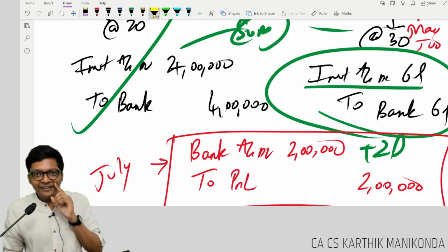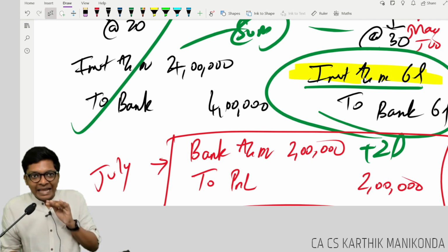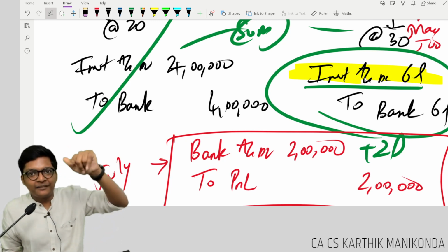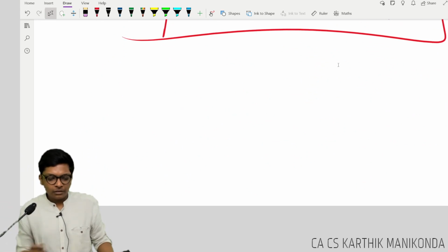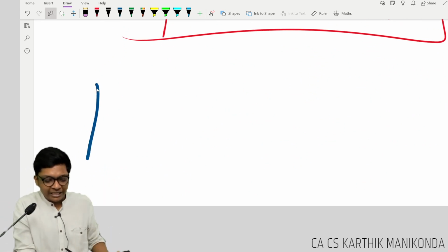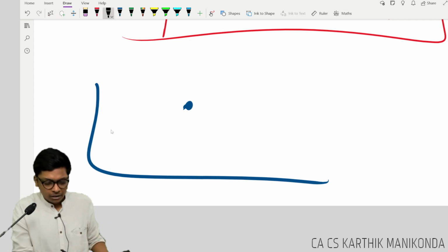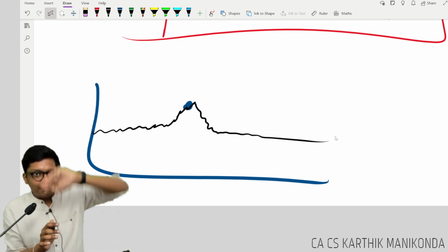The share value is not 6 lakhs, it's not 30. It is only a temporary rise in share price because of a market dividend issue. The minute dividend is declared, the share price will fall. So what will happen? In reality, if you look at the graph of a share, if dividend is going to be declared here, for any company, the share price will go like this. Because of dividend, it will go up. Again, it will come down and it will go like this. It won't be exact, but there will be a spike and fall.